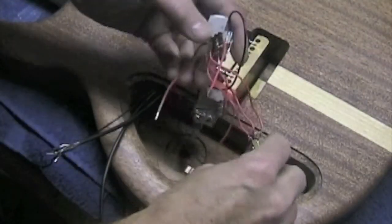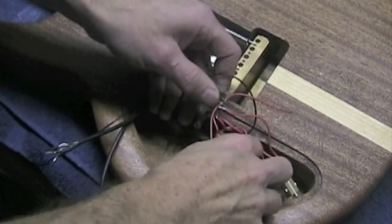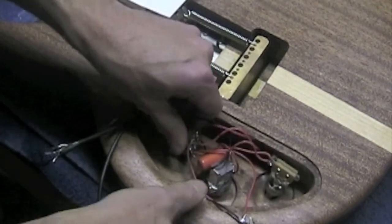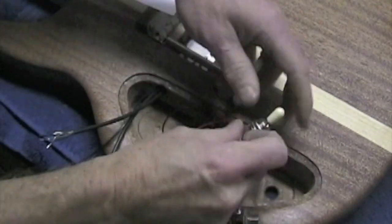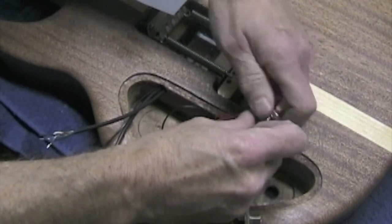Once I've done all the wiring I can do outside of the control cavity, I'll install the pots and the switch into the back of the guitar. It can be a little bit tricky because it's a tight fit. But at this point, the only thing that'll be left to do is to solder up the ground from the bridge and the wires from the pickups.